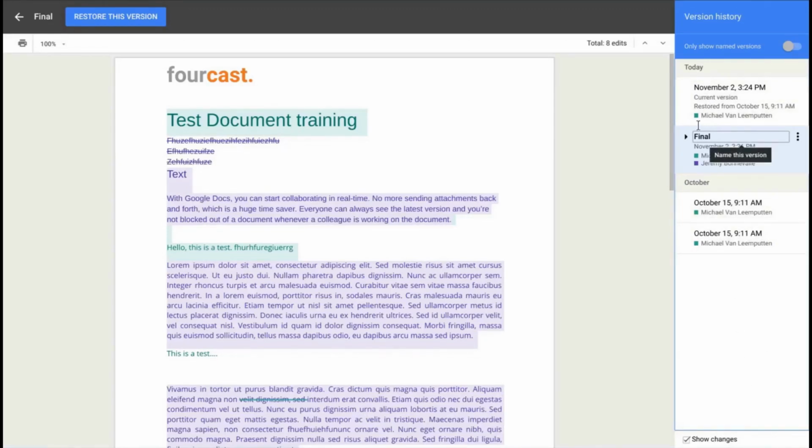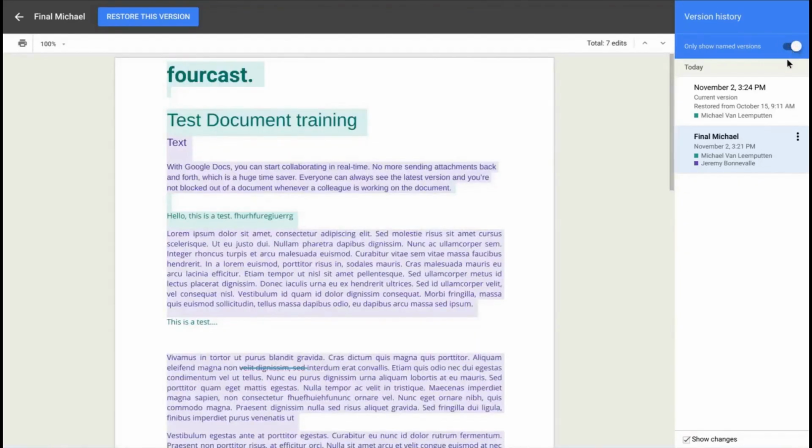That's why it's possible to quickly change the names to final, or let's say if you're collaborating on it with a lot of colleagues, I'm going to name it here Final Michael. This is where I stopped doing my edits. And then you would be able to choose here on top to only show the named versions, and then you would only be able to see the current version and the ones that were named, just to keep a better overview of the different versions of the document.